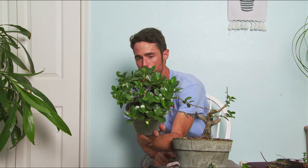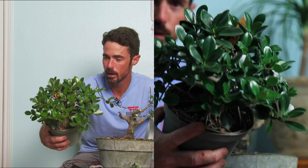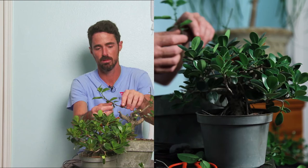Another great one is Green Island ficus. Can I just see that quick? This might even be better for specifically banyan. This might even be better than tiger bark. This is Green Island ficus. They're all in the same family, all ficus microcarpa. But this one called Green Island probably has a propensity to drop even more aerial roots, even easier. So this one, in my opinion, is probably the best for aerial root style banyan, but my favorite ficus period is tiger bark. It's just the best ficus. Don't take my word for it. Try one.